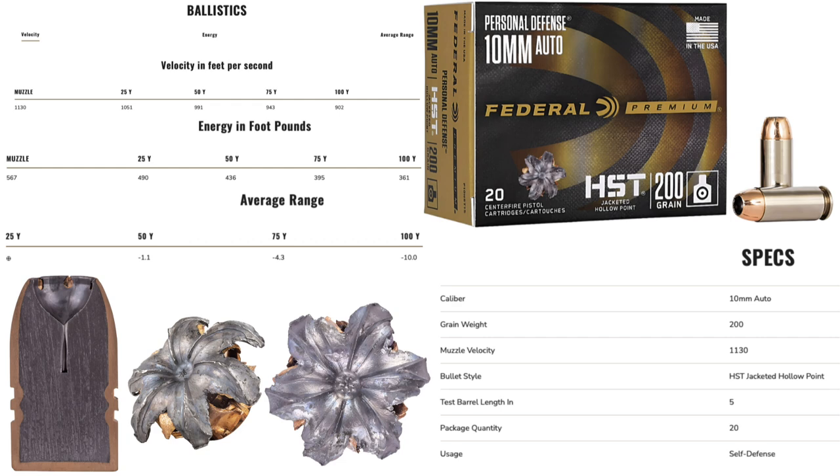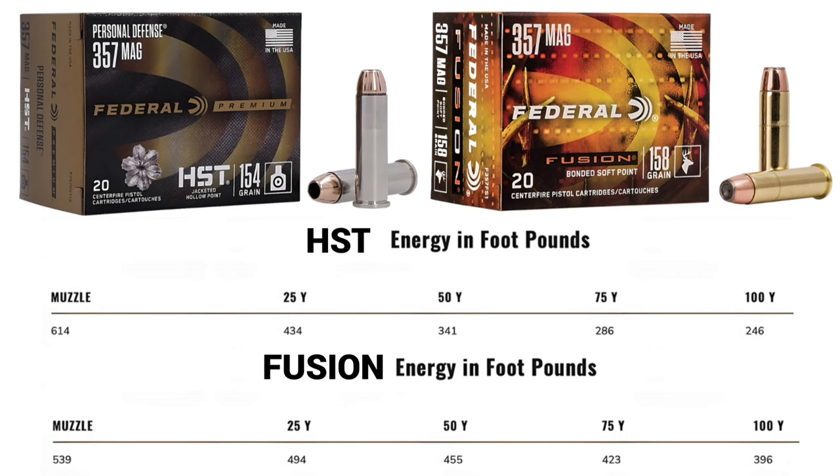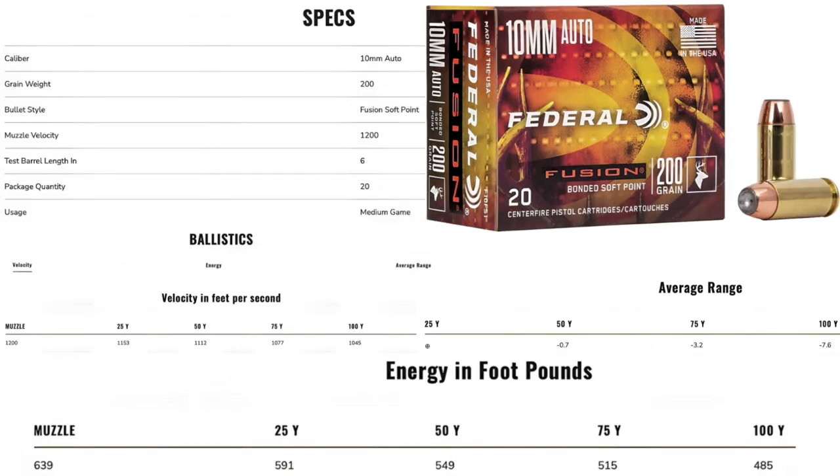A lot of people are choosing the 10mm because they want punch. And what's interesting is nobody questions the punch or the stopping power of a .357 Magnum. When you look at most of the .357 Mag ballistics out there, most of the muzzle energy is around 530 or so. Here is one though, with the HST, you actually have 614, which is on the higher end for the .357 Mag. I looked at quite a few, and there were very few that were actually in the 600s. But then when we go to the 10mm Fusion, we have 639.